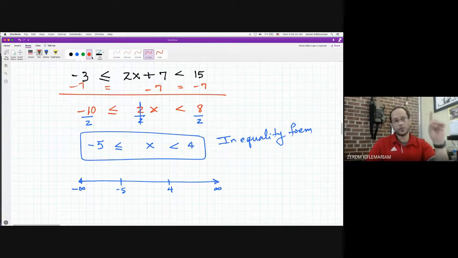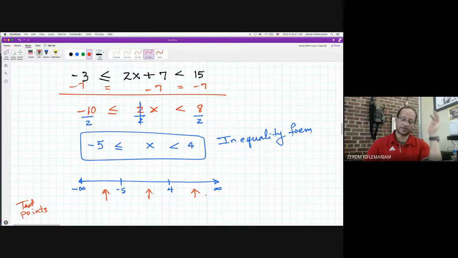So again, we only shade the true side, meaning if I plug in a test point here, a test point here, and a test point here, because the number line is cut into 3 places. On the left, I'm going to say negative 10. In between, 0 is available, I'll take that one. On the right side, of 4, let's go ahead and say 7.